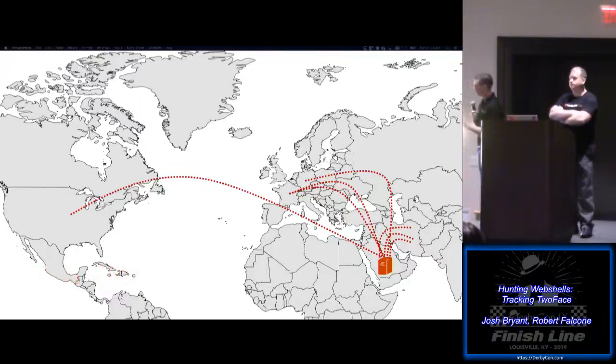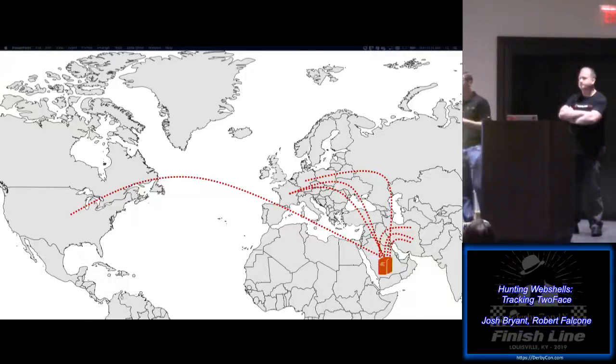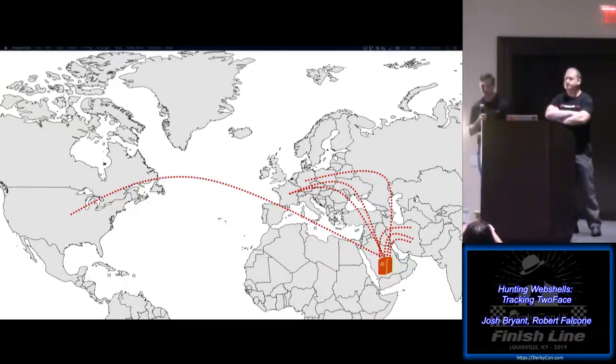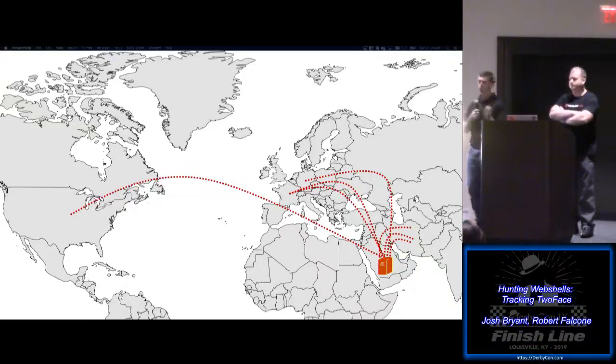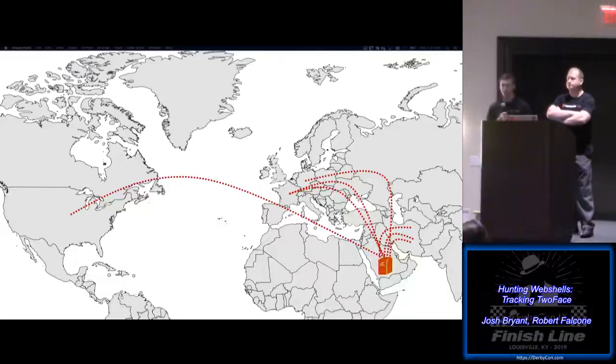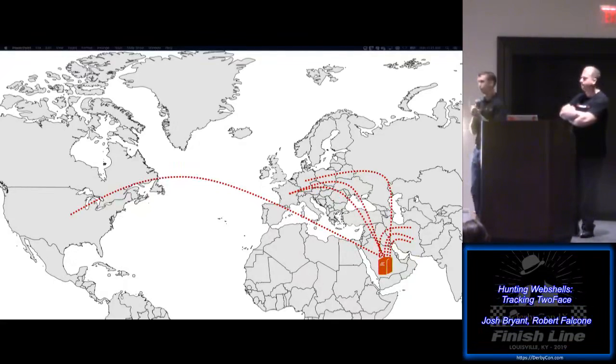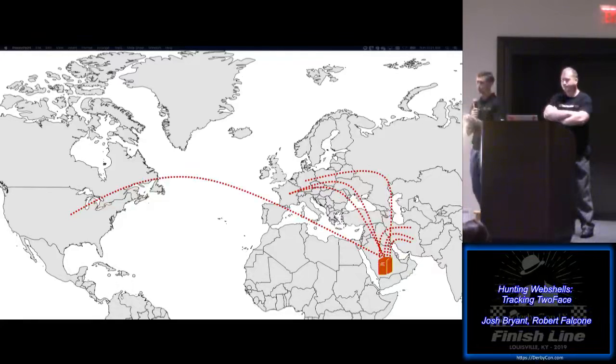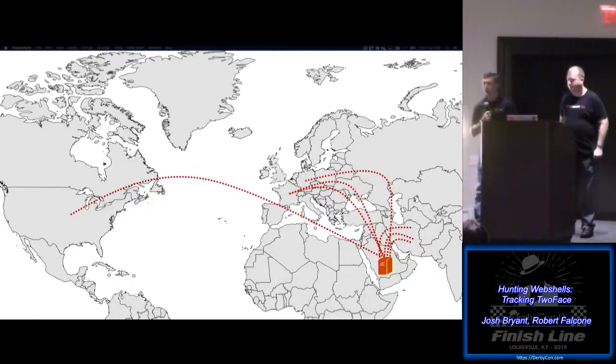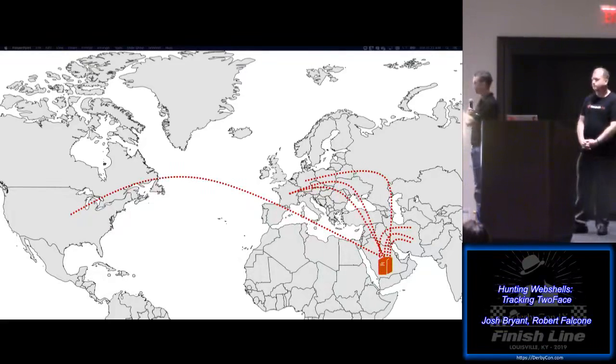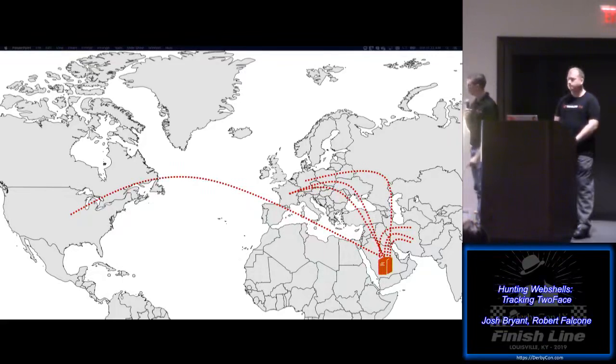So the one thing I do want to show you at a high level is that all this activity came from different places, right? So different IP addresses, different locations, whether they're using different VPNs or they're hopping from compromised organizations, what have you. But if you think about the process that I showed earlier of the installation of this web shell, these IP addresses aren't just falling upon these web shells and running these commands. Okay, so because of the installation process and the requirement for authentication with a password, these are highly likely all the same threat group, same adversary.